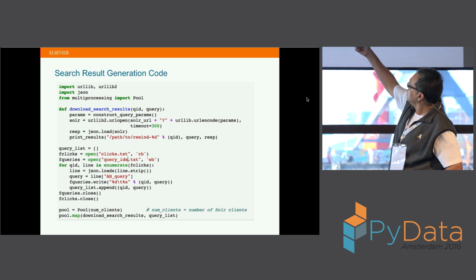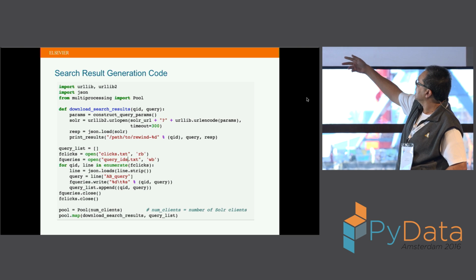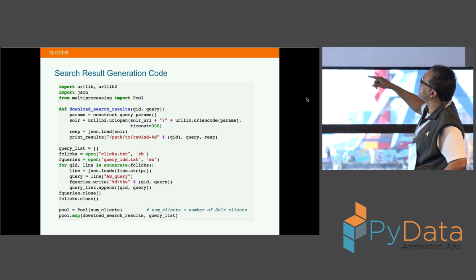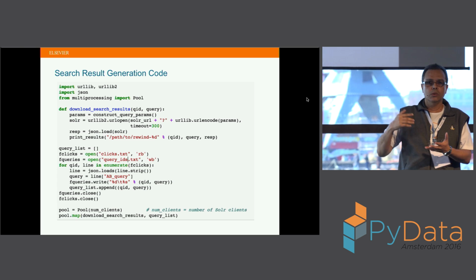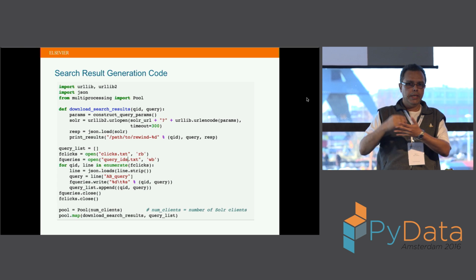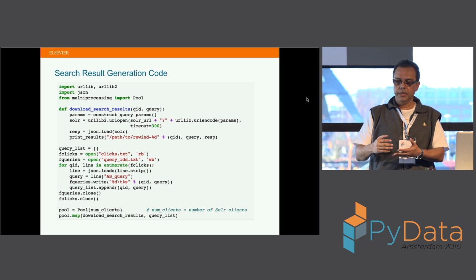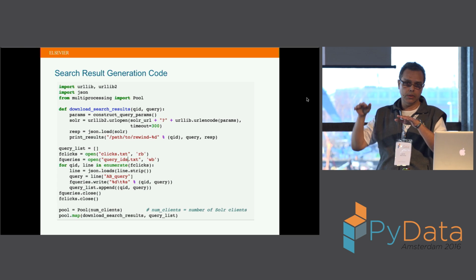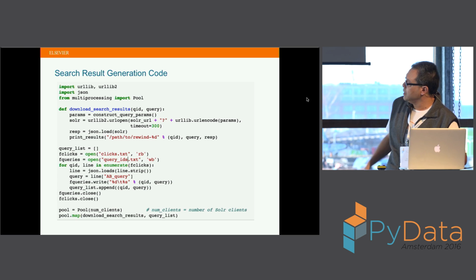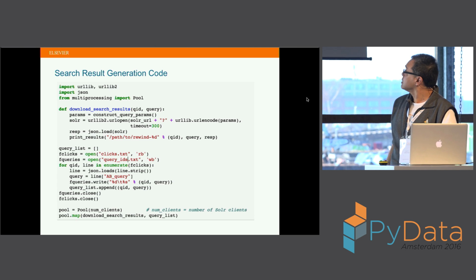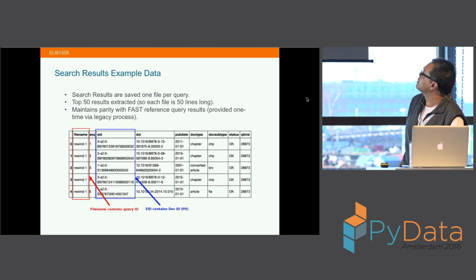And parses it out using JSON and gets the query. We also grab the query IDs, right? This is the only time I'm able to get the query and the ID together in a sequential format. So this is where I actually pull out a mapping of the IDs and the query. I'll use it later. So this is what I did for the search results.